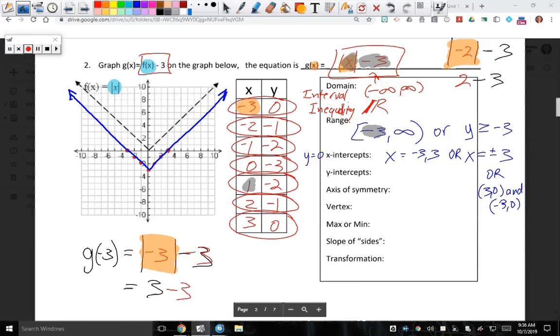All right. Y-intercepts. Immediately, x equals 0. What's my y value when x equals 0? Negative 3. But I need to write it as what? Y equals negative 3. Guys, if you just put negative 3 on the quiz, I will deduct points, because I don't know if you're talking about an x or a y. Okay? So please make sure you're very descriptive of exactly what you're saying. How about if I did that as a point? What would that look like? 0, negative 3.